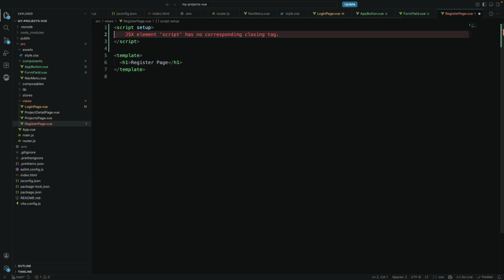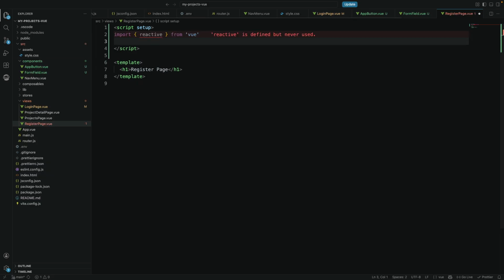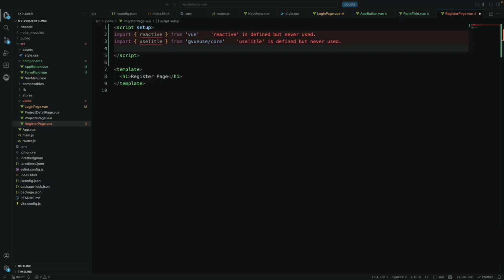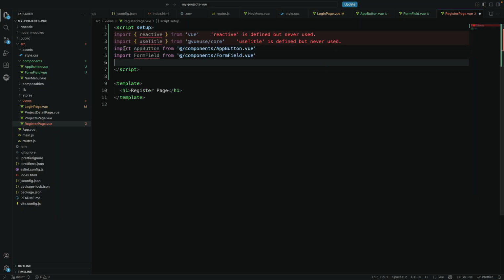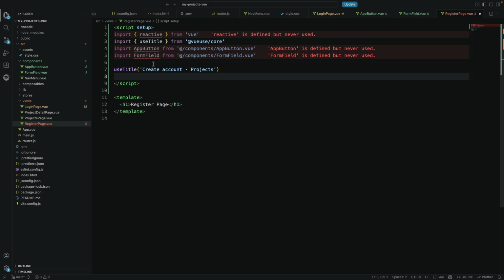And the first thing will be, oops, we'll be using reactive, we'll be using the vueuse core for the use title. We'll import our forms and our buttons. For now, let's change the title to create account. Yeah, create account. Nice.